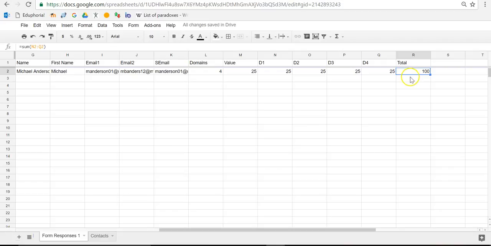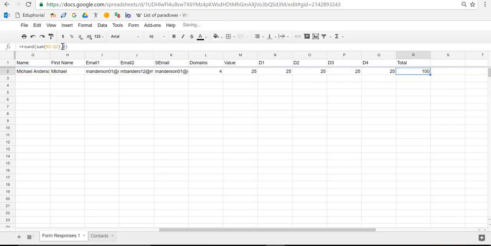So I clicked on here on the score, and I'm going to go over here to the formula bar, and right between the equal sign and the sum, I'm going to type in, the equals is already there, so I don't have to do anything with that, ROUND, okay? And then I'm going to do a parenthesis, okay? So I'm rounding this function here, and then I'm going to go to the very end, and I'm going to hit comma, and then I'm going to put a 0, because I'm going to say 0 decimal places, and then another parenthesis, and then enter.